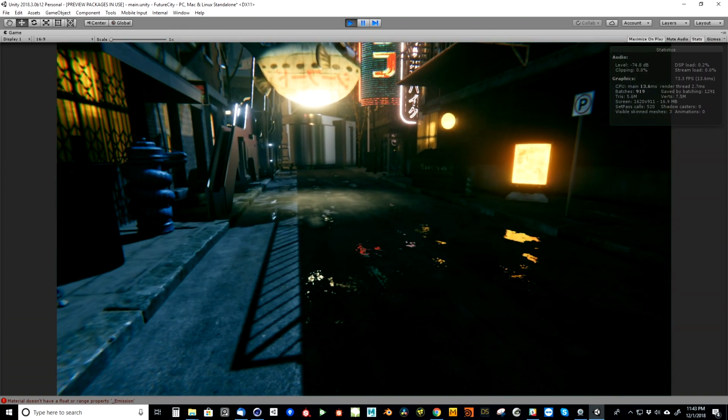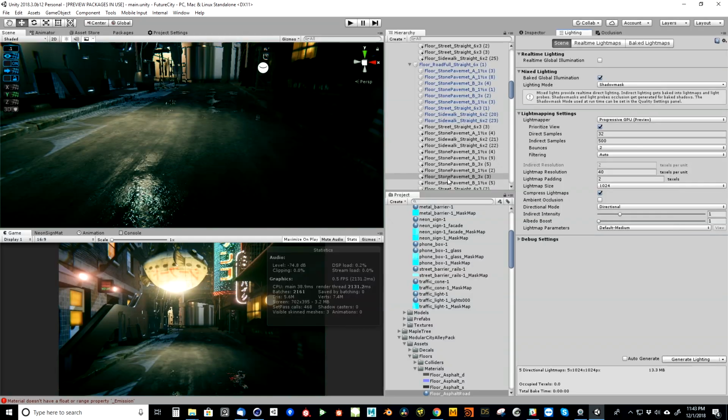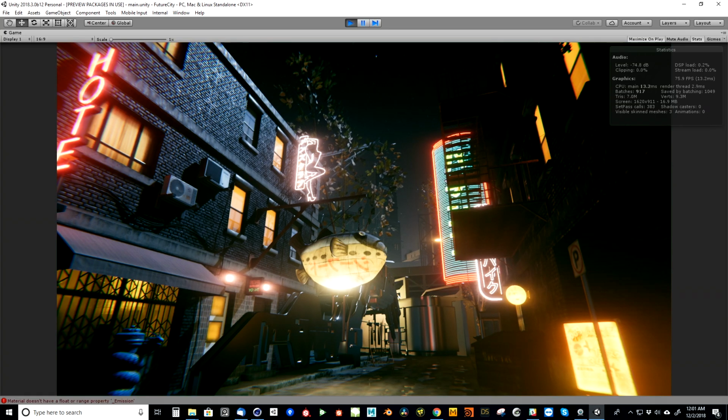But there's one more thing left to do, and that's to bake the lighting. So we go ahead and save, and then I'm going to use the progressive GPU light mapper. We never actually did this, but we're going to do it right now. Alright, so that will do it. So that's how you take a project from the Unity standard built-in renderer and bring it into HD render pipeline and create some amazing visuals with it.